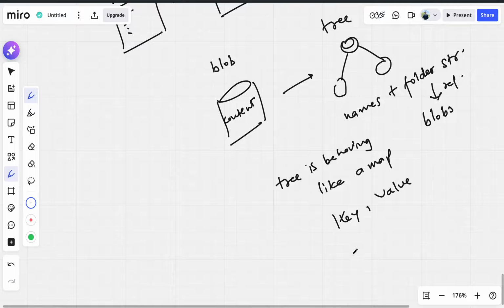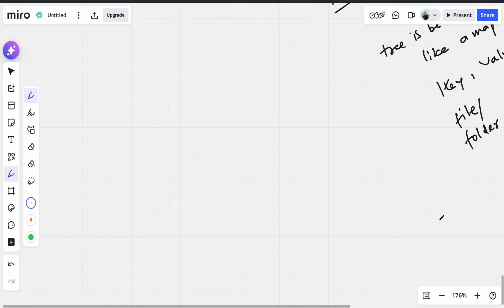Similarly, in tree we have file and folder as the key, and the value is the blobs or the blob content. So you clearly understood what is blob and what is tree.